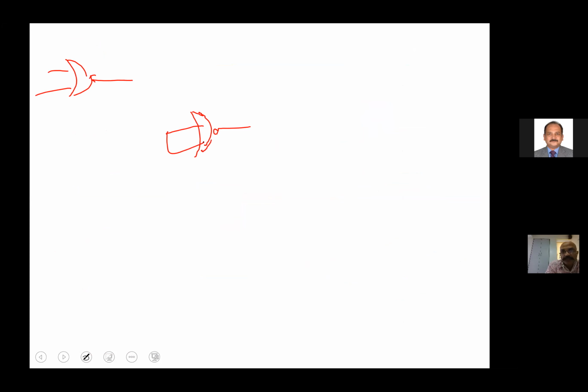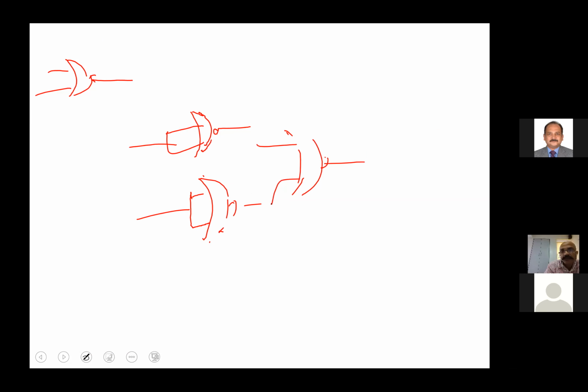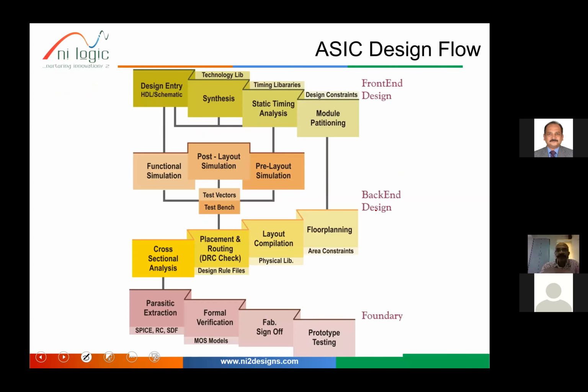He would be inverting the A input, inverting the B side, and then, okay, just ignore the drawing errors, but I believe you guys are getting the major part of it. So this is how it would be. Instead of NAND gate, I would be using NOR gates, because in my library this is what I have and this is what is available. So this is what the synthesis does.